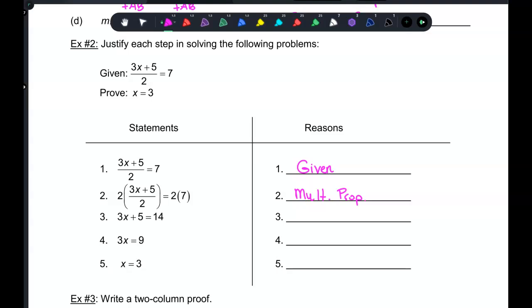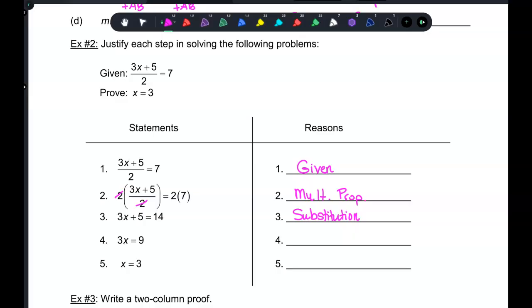So, okay. Number 3, did I change the value of anything, or did I just replace it with something equivalent? This is substitution. This is where it gets a little weird. I thought it was gonna be the parentheses one. Okay, but notice what actually happens here. The 2's cancel. Did I actually distribute here? No. So I'm not doing distributive property. 2 times 7, is that equivalent to 14? Yeah. So I didn't change the value. Basically, anytime you simplify something, we're going to use substitution for the reason, because simplifying is substituting.